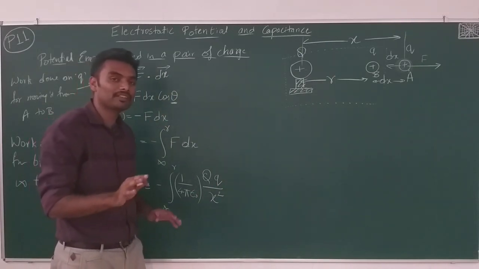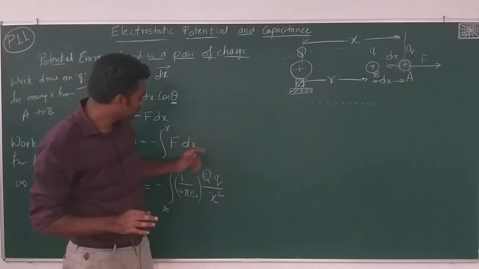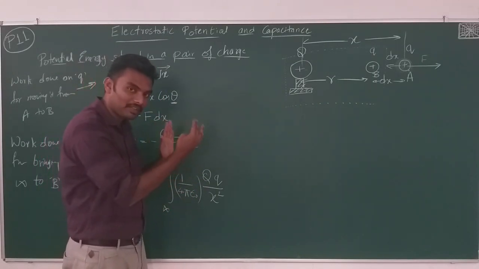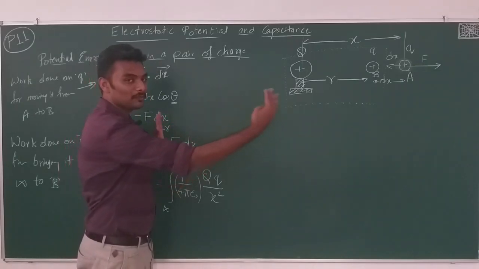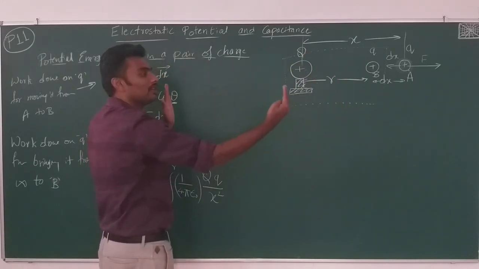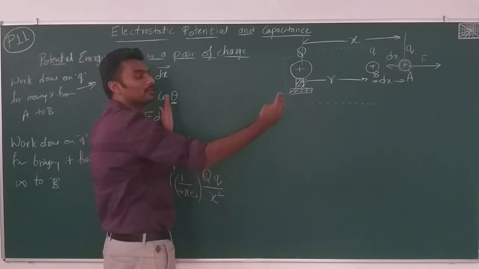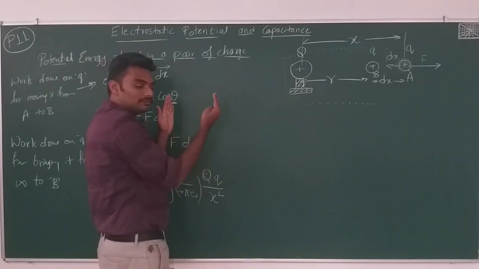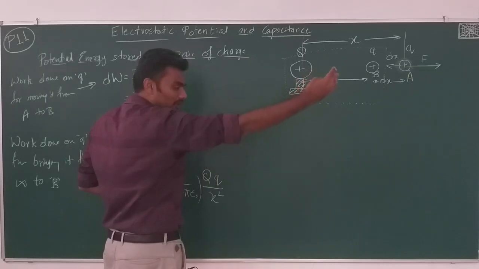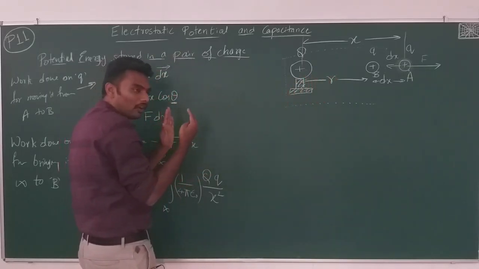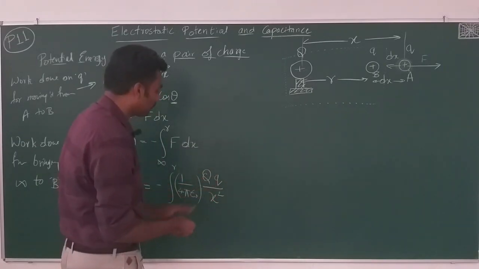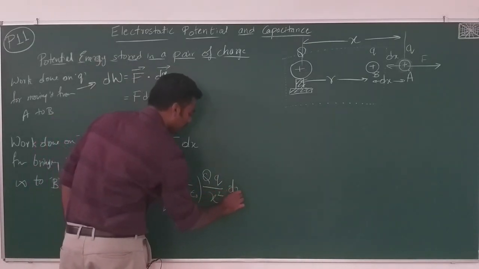Instead of r, I am considering x here, because I have taken the final displacement as r, and before the system came to the final distance of separation r, it had varying or changing displacements, right? The displacement was infinity, and then it started to decrease, from infinity to some thousands of kilometers, then a few kilometers, then a few meters, a few centimeters, and it has come to rest at this point. So all those distances, from infinity to thousands of kilometers to kilometers to meters, are variables. I have taken them as a variable x. So now q by x squared into dx.